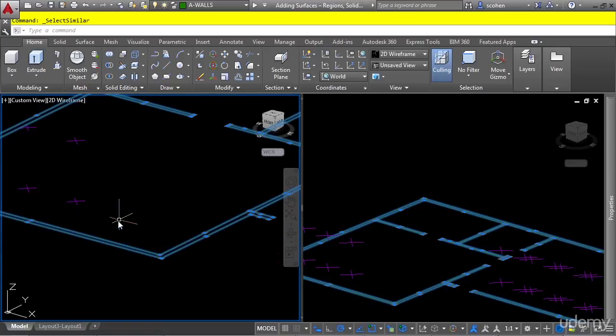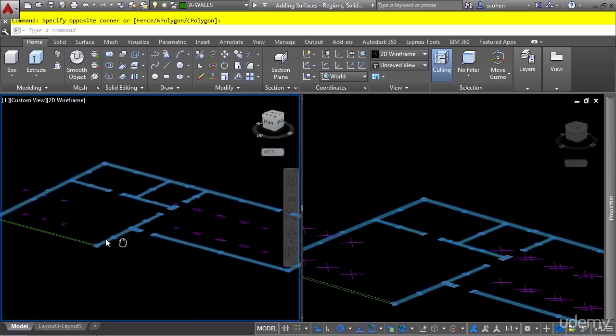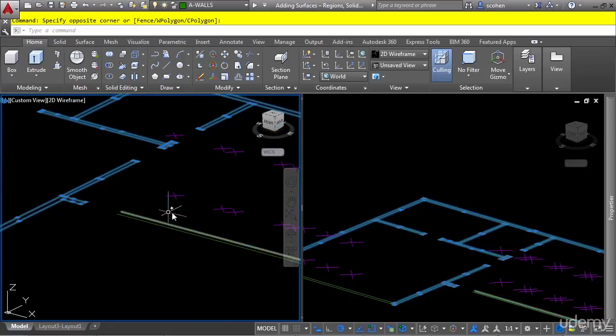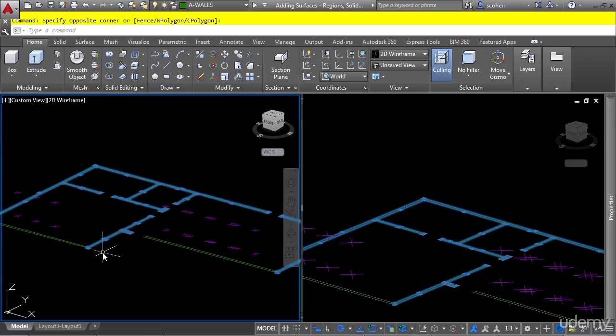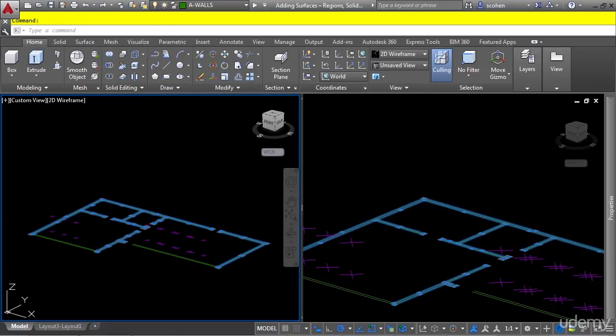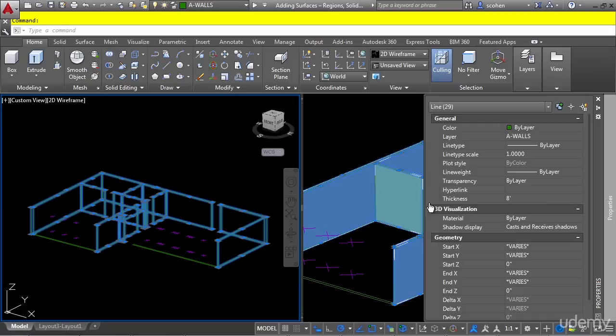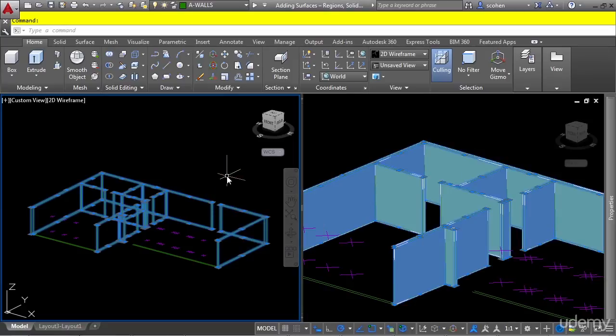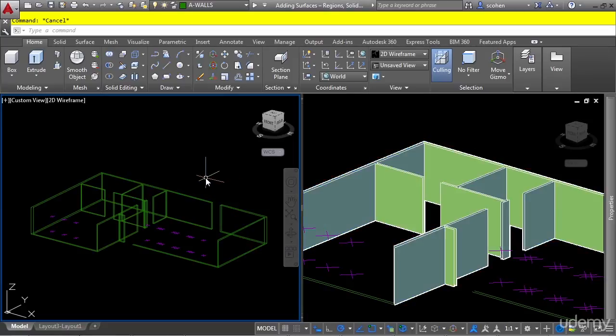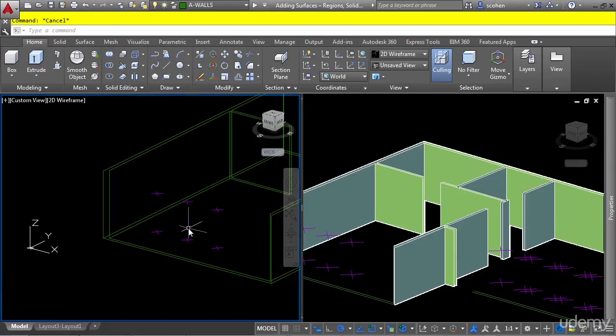Now, let's unselect by holding the Shift key down and deselecting these 4 objects here, as these 4 objects will have windows and we will need to define them with a different type of object. So now let's navigate to the Properties palette and let's simply change the thickness, and watch how simple that is to actually give your line work some really quick height. It even shades it for you in a shaded view. So that's just a really nice and quick and much faster way of getting some thickness than using the solid command. Let's go ahead and finish these walls.